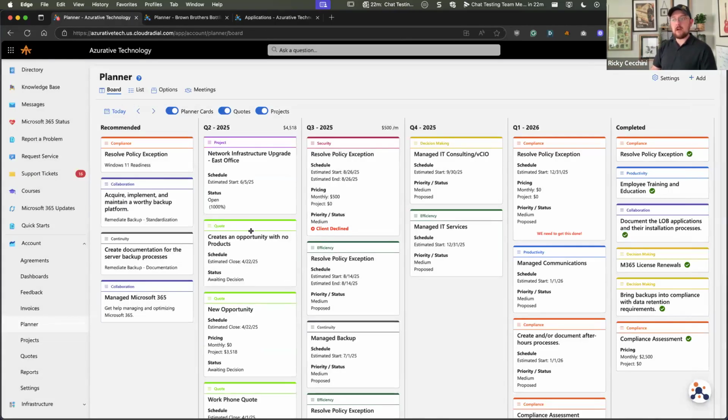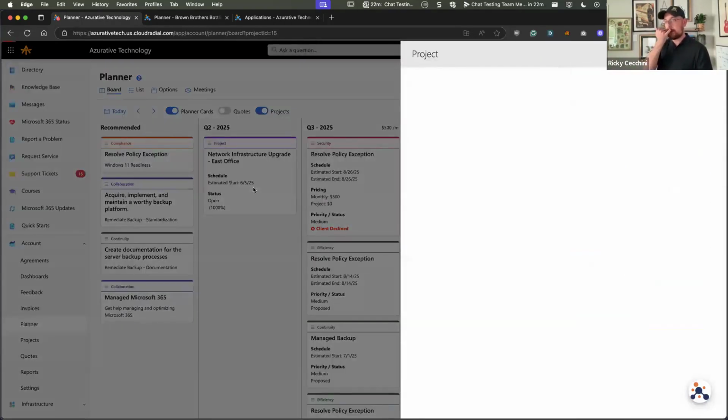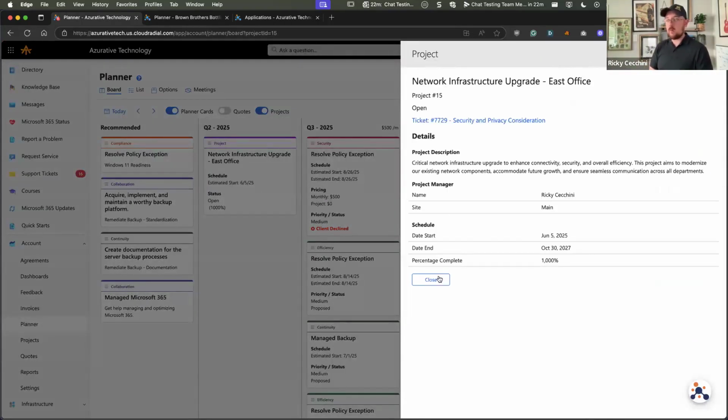They're going to be a different color, but at the very least, I can choose whether to include them or not. Same thing with projects. For us as CloudRadial, there are things we want to talk about in general, top level services, backup, whatever. Then there are the things that fuel those discussions, like outstanding quotes, things that you need approval on or need to discuss. Maybe you want to talk about project initiatives, because depending on the PSA, we sync with those projects as well.